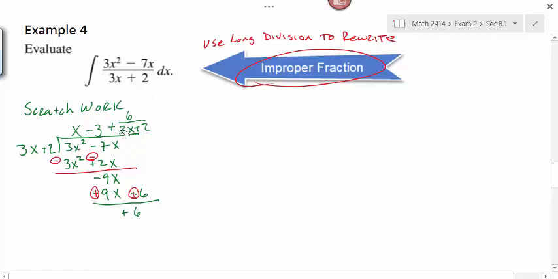What I do here is take my remainder and put it over my divisor. That's what you did when you did long division with numbers. Let's say I had 23 divided by 4. Well, 4 goes into 20 5 times. 5 times 4 is 20. I subtract, my remainder is 3, and then I take my remainder and put it over my divisor, so that's 5 3/4. Does that make sense?